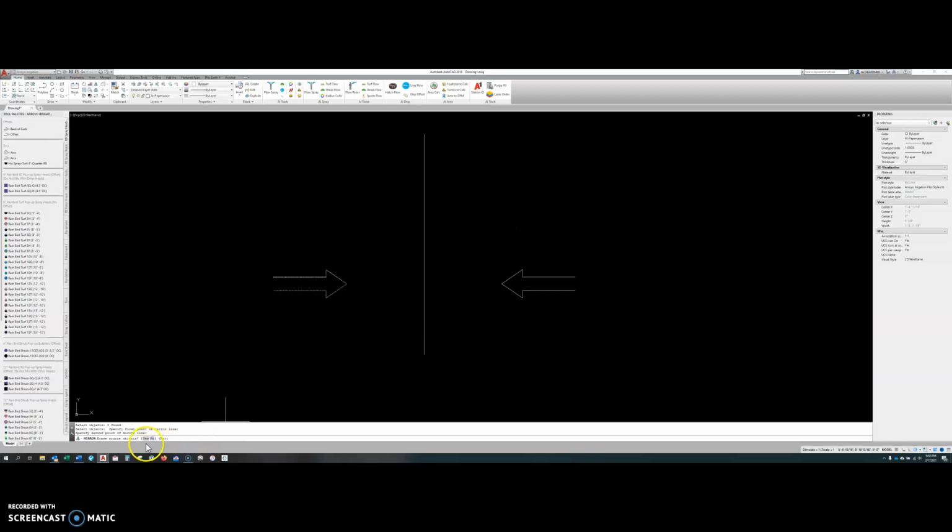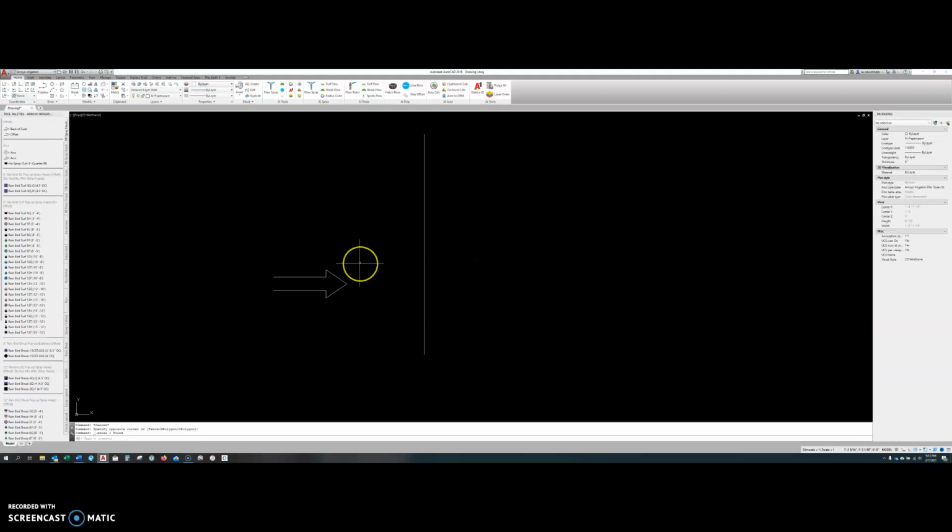Now it says down here, do I want to erase my source object? So if I wanted this to disappear, I only wanted it moving over to here, then I could erase it, type Y or yes to erase it, or I could click the default is no. I don't want it erased, so I'm just going to hit spacebar for default. And now I have a mirrored object of that same exact item.